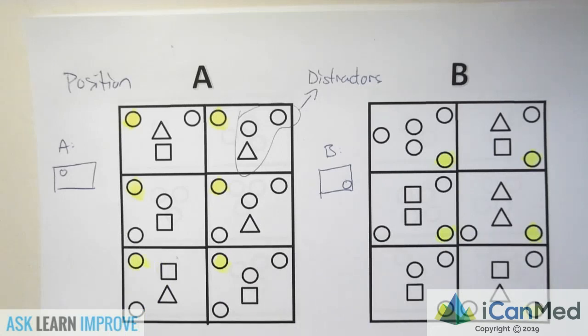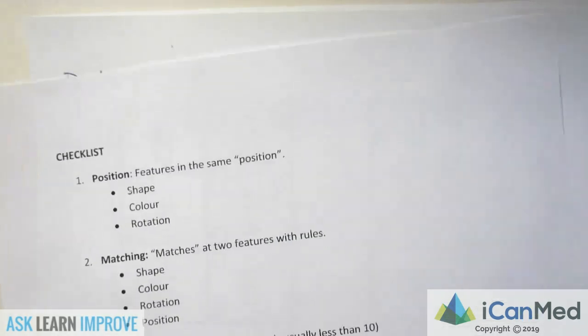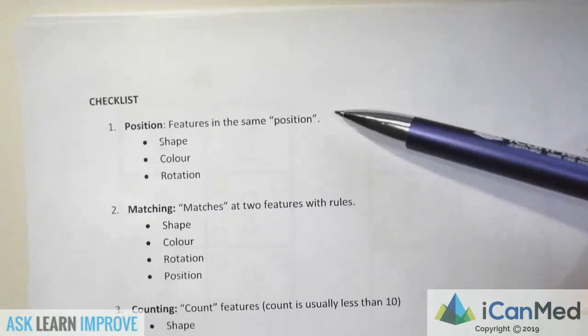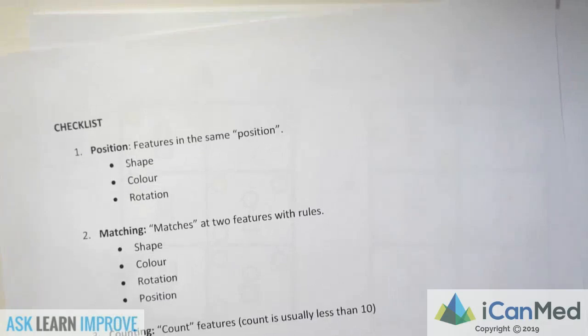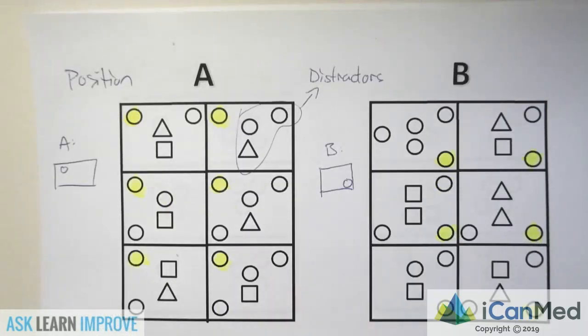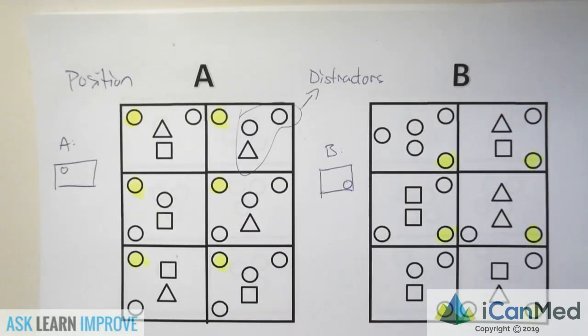Okay, so it's not just for this type of pattern, position. In all the other patterns that we'll see later, there are lots of distractors. So yeah, that's the thing that complicates the situation. So how do we know whether something's a distractor or not? Well, you take your checklist and you work through your checklist once, okay, and then you'll find all your patterns. And after you found all the patterns, then anything remaining is just your distractor.